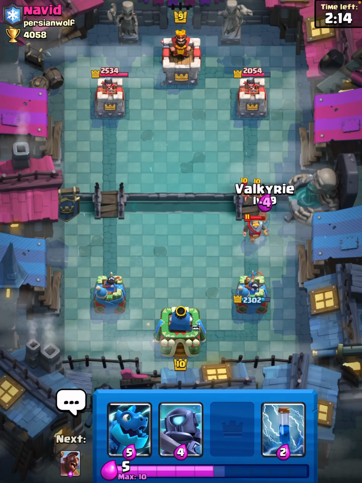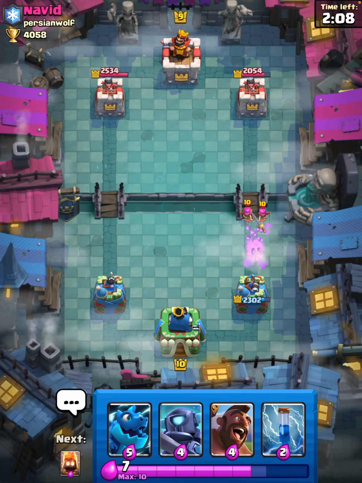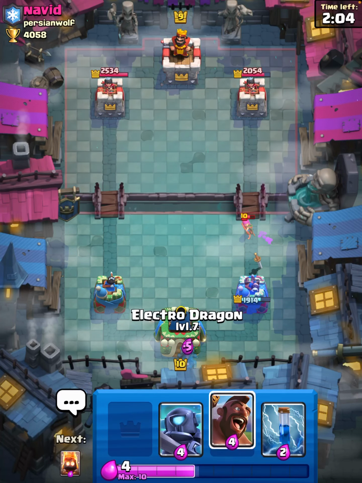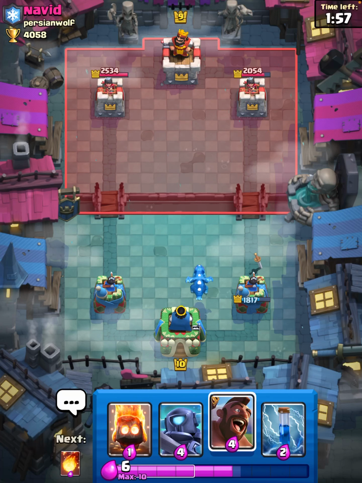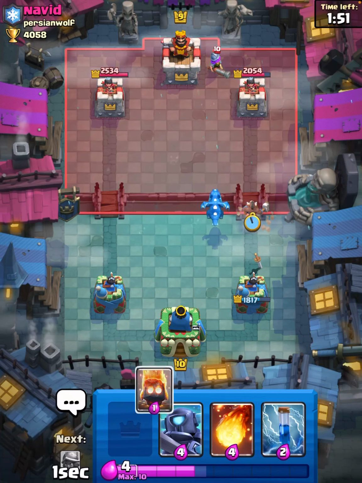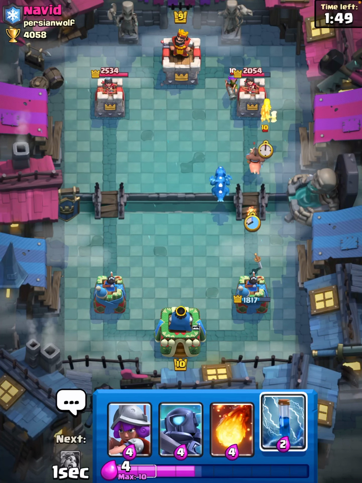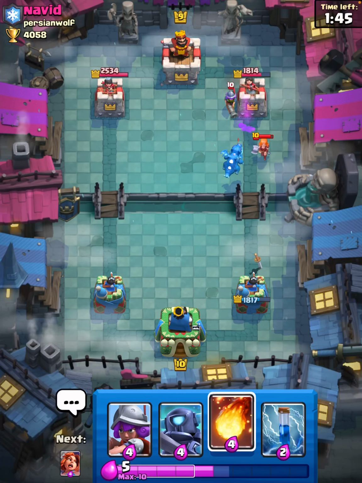Alright, let's go. Dang it. I misjudged those archers. Alright, so let's go Electro Dragon in the back. Again, kind of non-threatening as he's only level 7. And let's go Hoggo. Again, he's only level 8, so not really threatening.